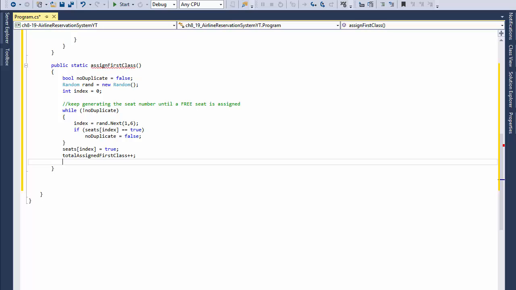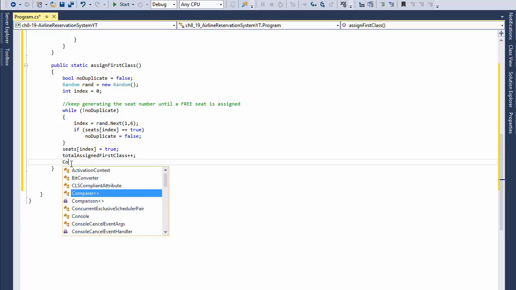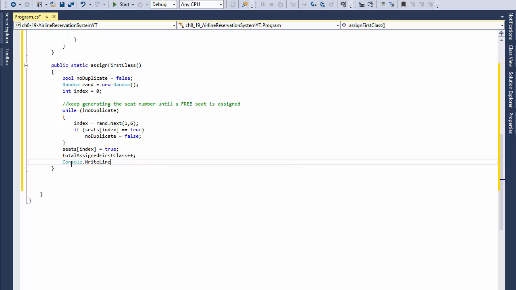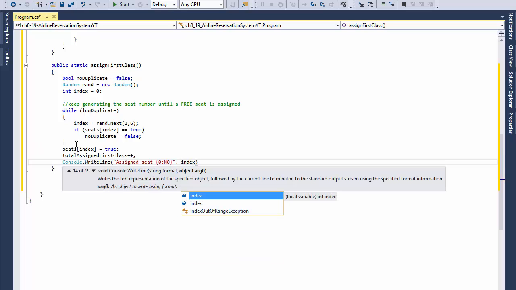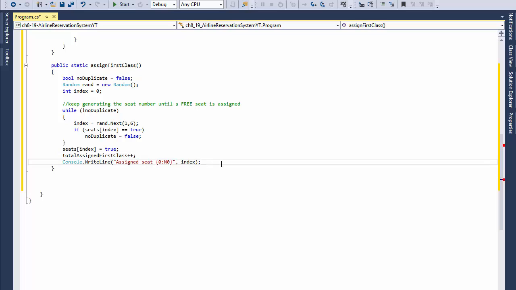And over here I can simply do probably a console write line that will assign the seed. Console dot write line, and I will simply say that the seed was assigned. So assigned seed, and the placeholder number with 0 decimal points, and the number that I'm assigning is the index. That's the seed number that is being assigned. All right. Oh, I forgot the semicolon. Okay. So why is there an error? Oh, it's a void. We're not returning anything.